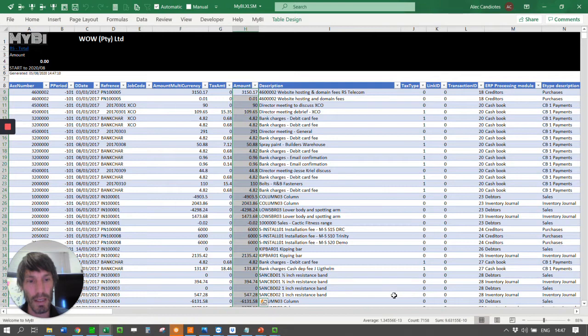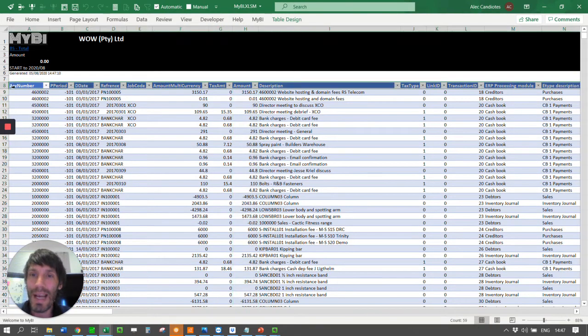I'll just show you something. Here's 7,000 lines of transactions that just exported. And the speed is like 100 times quicker than what you'll get when you try and export. Secondly, the benefit is also you get tons and tons of extra fields. You're actually getting 59 fields here, whilst you only get 8 when you come out of Pastel. But here's the benefit. Now we're going to build an audit trail.